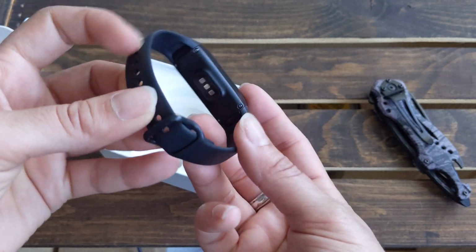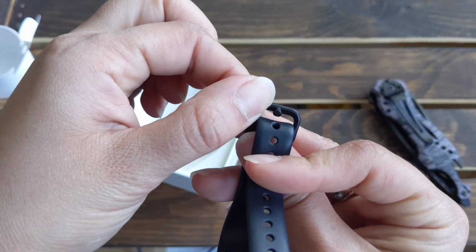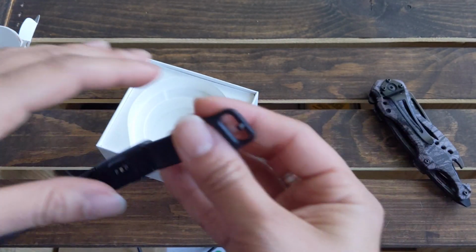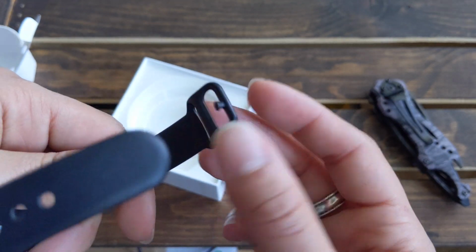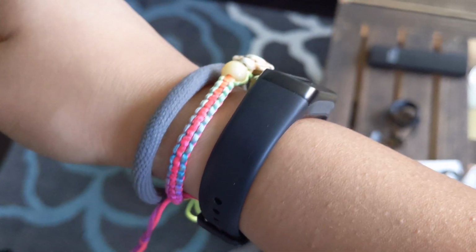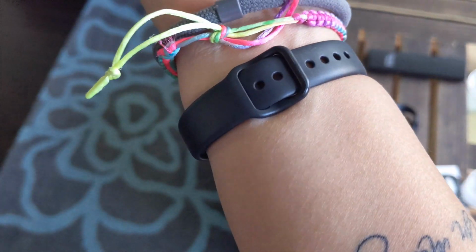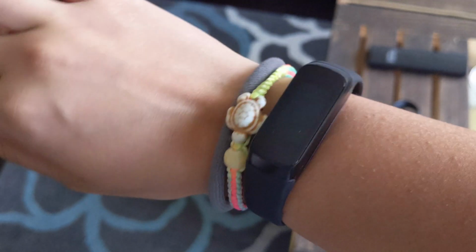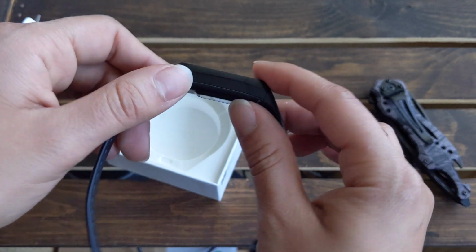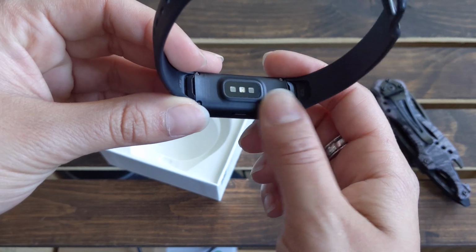So it's a pretty nice watch. I like the band. They did go with the Apple Watch style band, so they're not using the traditional smartwatch or fitness tracker band that's more like a traditional watch band. It's similar to the Apple one, I should say. It just pops into place, it just clicks right in. I don't mind these bands. I know that a lot of people think they're less secure, but I think they're pretty nice actually. The quality of this band also feels really nice. It's very lightweight, and it's a nice color. I do notice it's a bit thicker than I thought it would be, but the sensors here don't really protrude very much, so that should be pretty comfortable on the wrist.